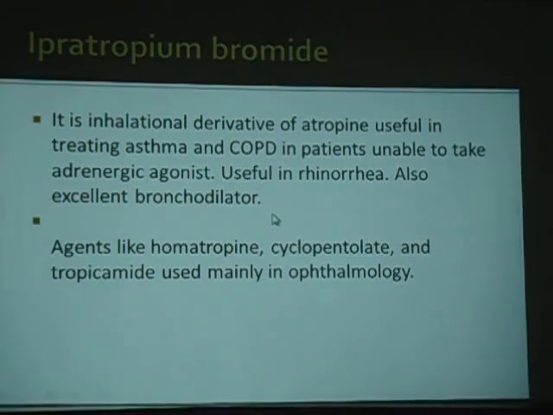We also have agents such as homatropine, cyclopentolate, and tropicamide. We find their use in ophthalmology for mydriasis. Mydriasis we do under three conditions: one is for surgery, one is for ophthalmic examination or fundoscopy, and another is for mydriatic and myotic. Alternatively, they are used to prevent adhesions between the iris and the sclera when there is a penetrating eye injury, what we call iridocyclitis. So in all these conditions, we can use these drugs.